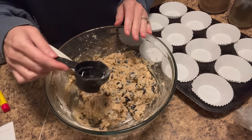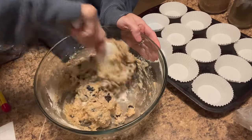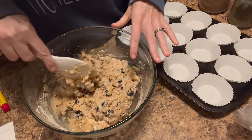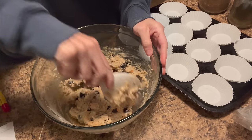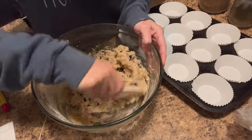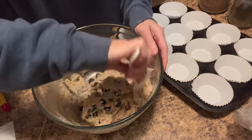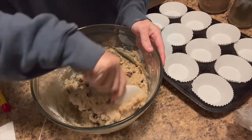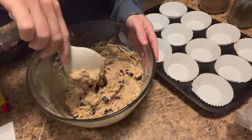So I'm gonna add the tiniest little bit of water just for the freeze-dried carrots so it doesn't soak up all the moisture. Sometimes I do and sometimes I don't. Honestly, I just look at the texture of how things are mixing together, which isn't always an indicator because it can take time to soak it up. But if things already look a little bit dry, I'll add a little bit of water. If things don't look dry at all, like yesterday, I didn't add anything extra to the applesauce bread because it was wet enough. I'm sure there are plenty of ways to tell what needs extra and what doesn't, but so far, what I do has been working fine. So that's just what I do.